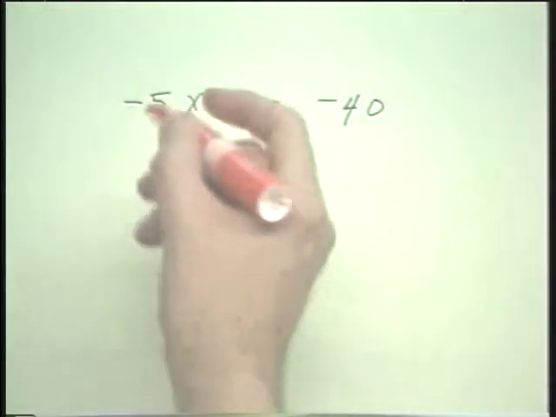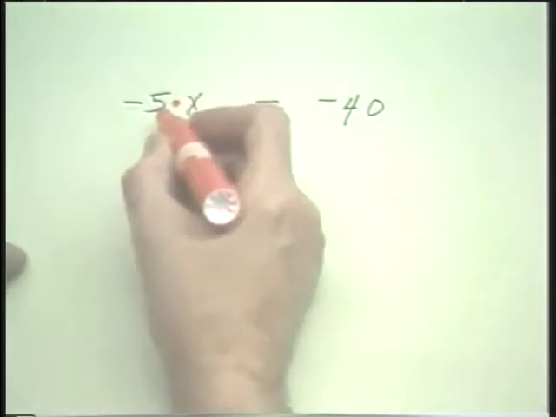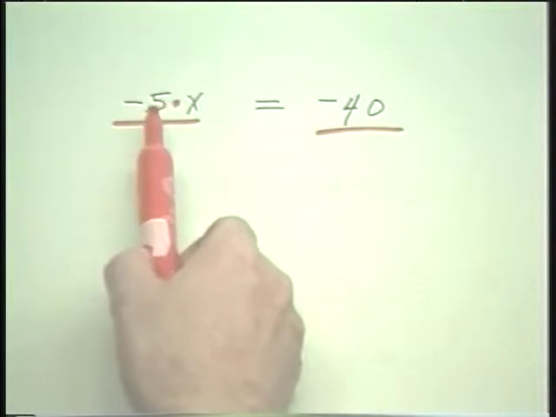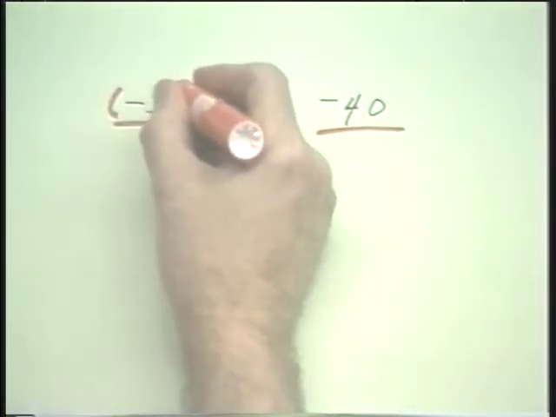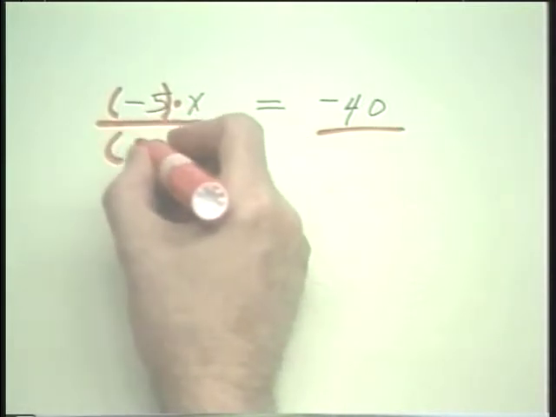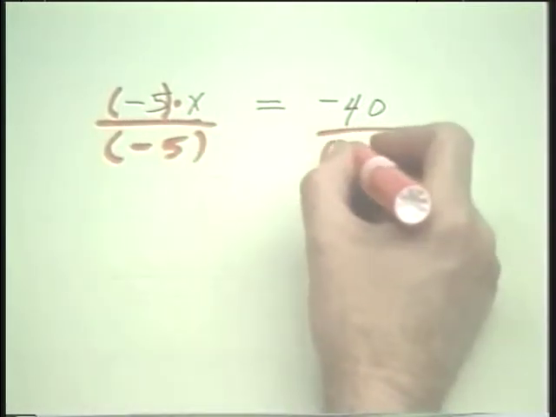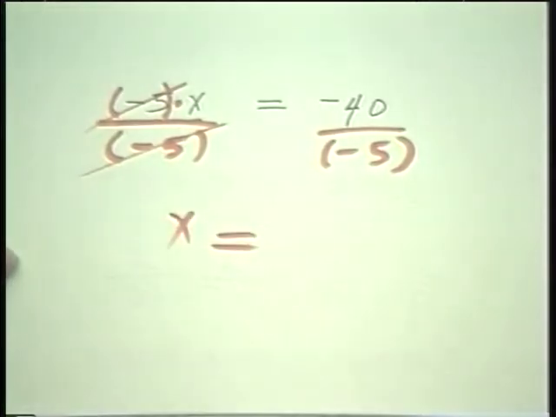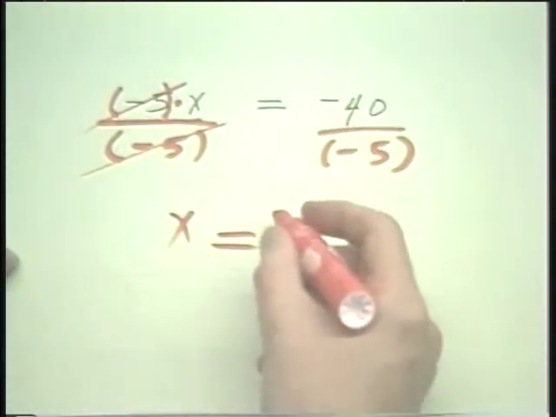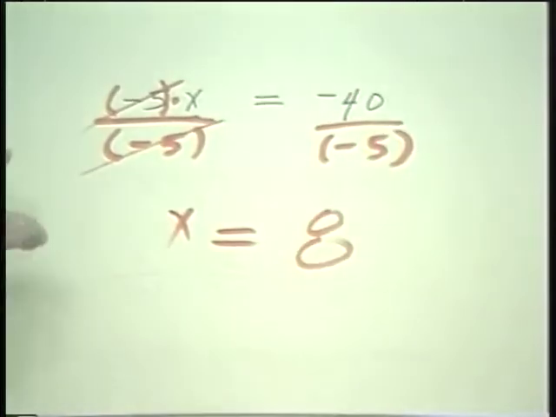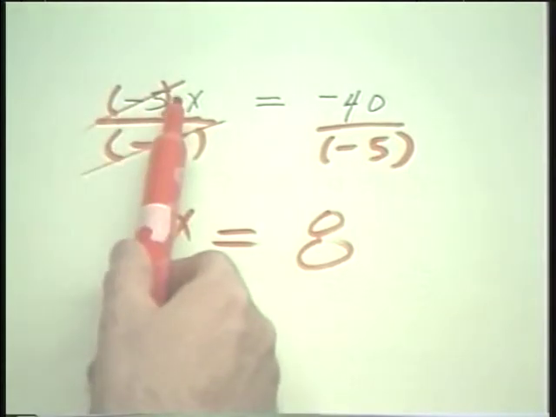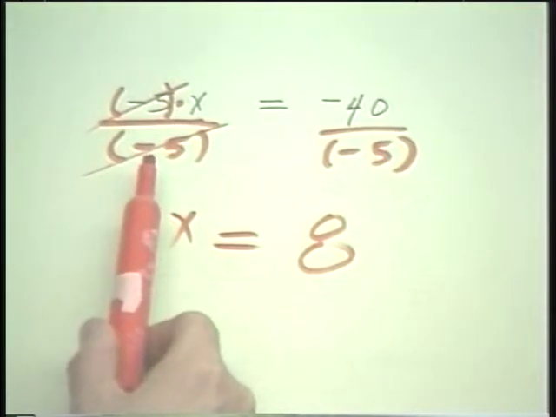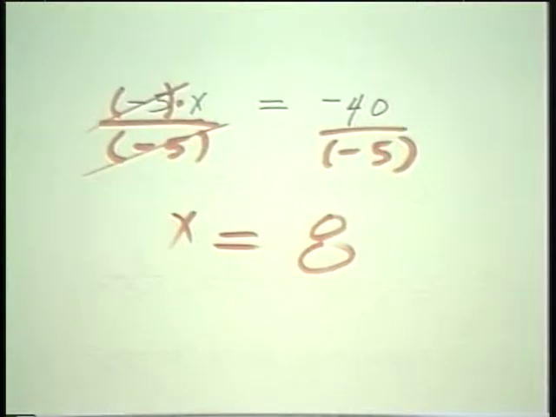Particularly in a problem like this. I am multiplying, so I'm going to undo that multiplication by division. But it is a common error for beginners to think that the multiplier is a 5. It is not. It's a negative 5. So I'm going to divide by negative 5, both sides, of course. And this undoes that, isolating the variable. Now, negative into negative is positive. 5 into 40 is 8. So be sure that when you're multiplying by a negative number, you realize that is a negative number and divide by that same negative number. Other than that precaution, the procedure is the same.